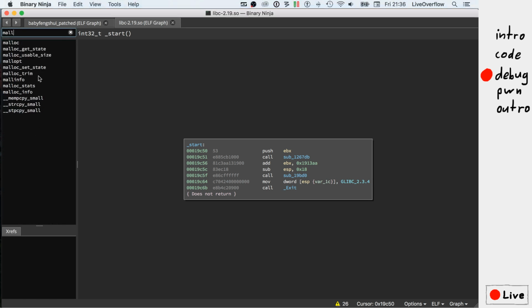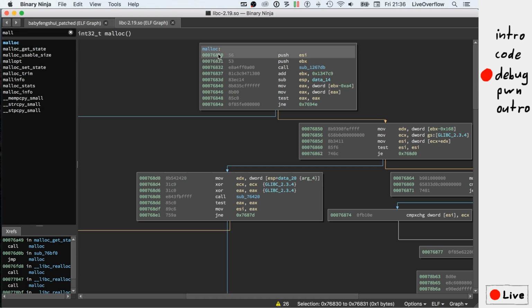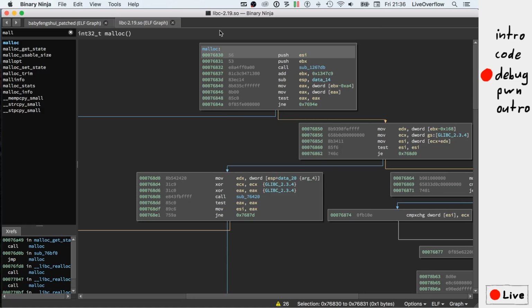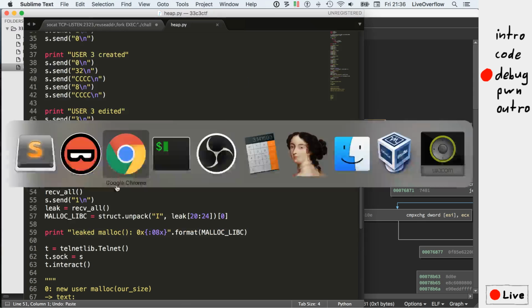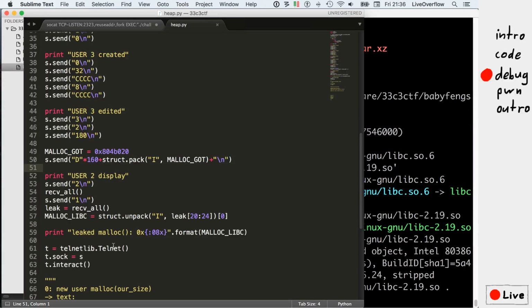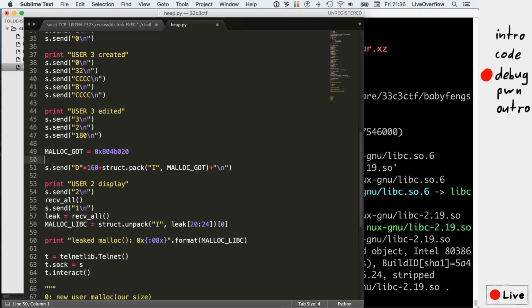Anyway, so here's the address now of malloc. That is the offset. It ends in 30, so that makes sense. So the offset in libc for malloc is this one here.